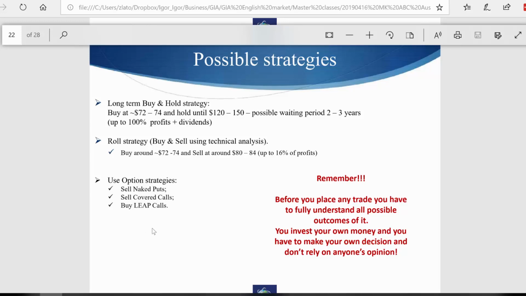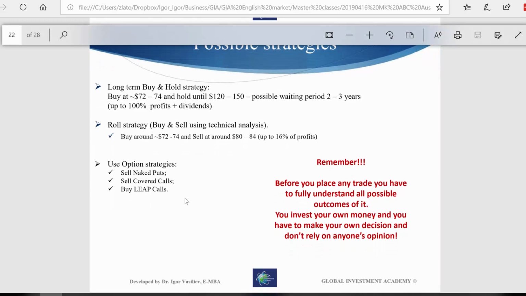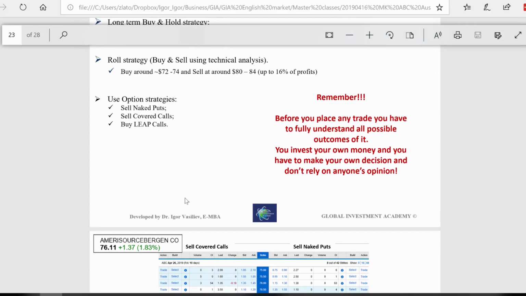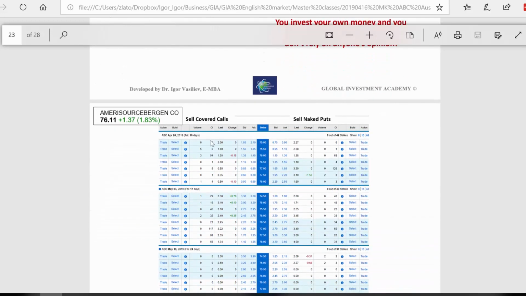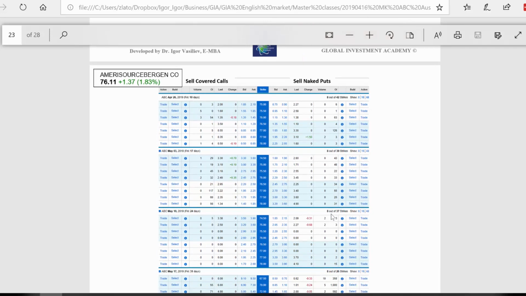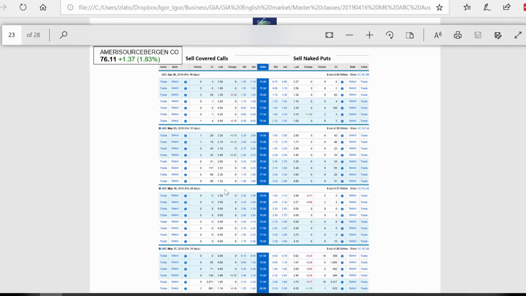And also we have option strategies for those who love options and want to be more active. We consider different option strategies. We look at that specific day when I'm running the masterclass. You always have a time, because the way we do it, you look at the market before it opens, and I tell you the prices and how much you can generate by selling covered calls, selling puts, or generating certain spreads. So we develop certain strategies for option trading as well.